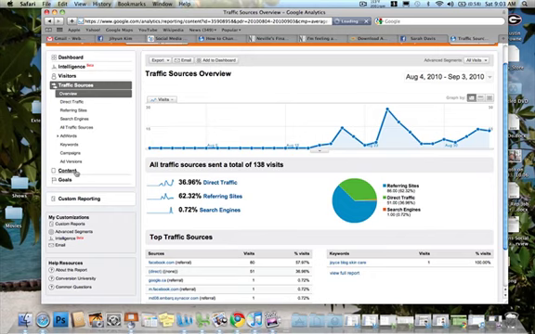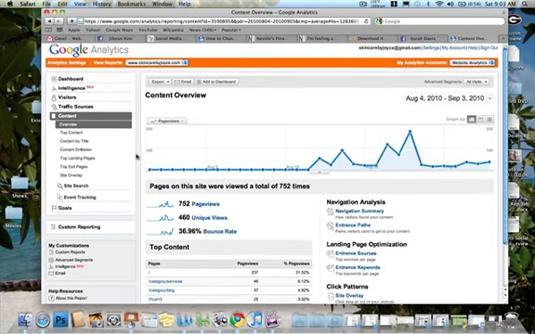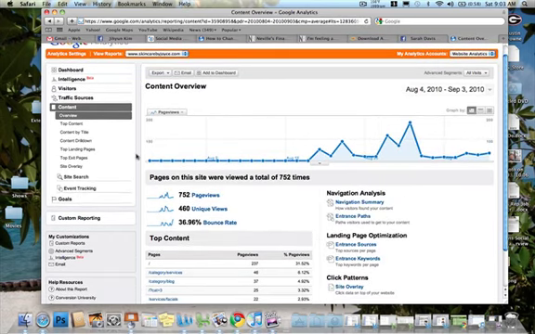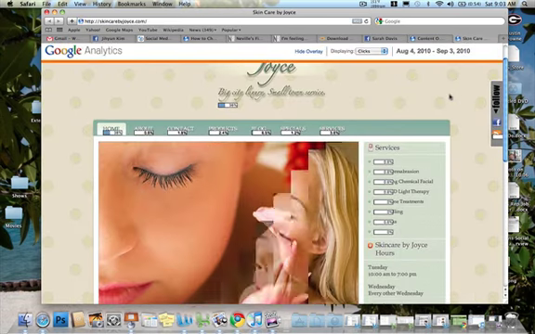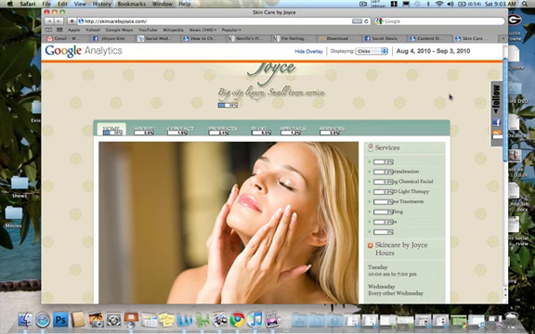The most important piece, and I think I've probably said that a couple of times, so there's a lot of important stuff, but if you click on Site Overlay, and this is in the Content section, so if you go to the top left-hand screen, there's a toolbar, click on Content, and then Site Overlay. This is just a really neat feature. It's going to open up your website in another window, and click on that.